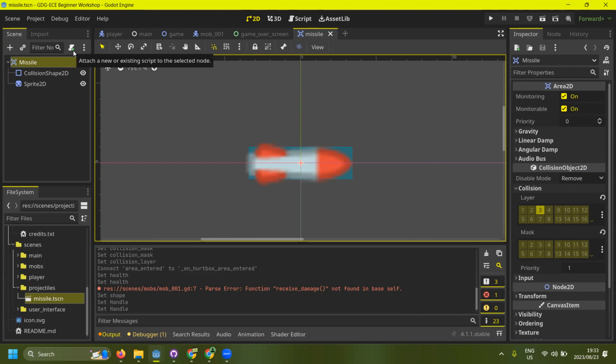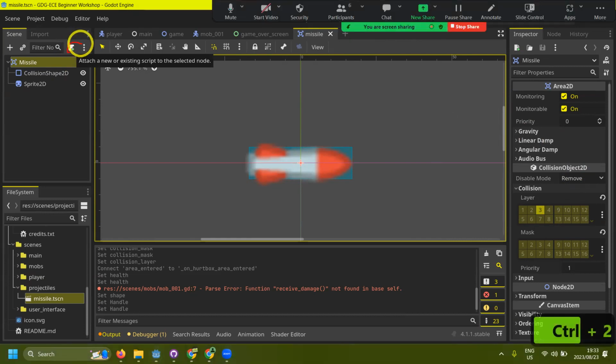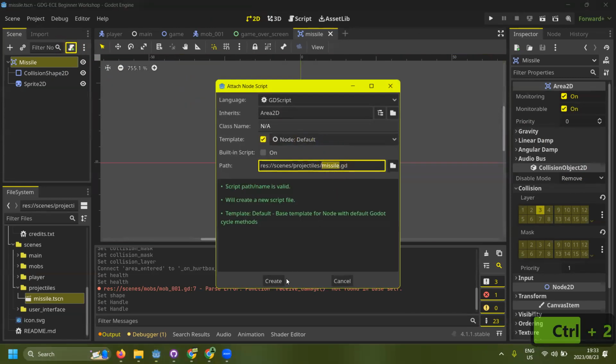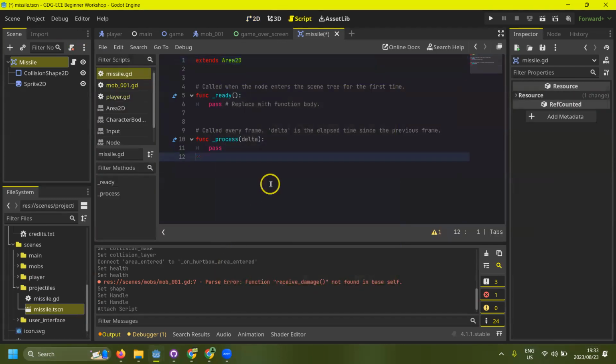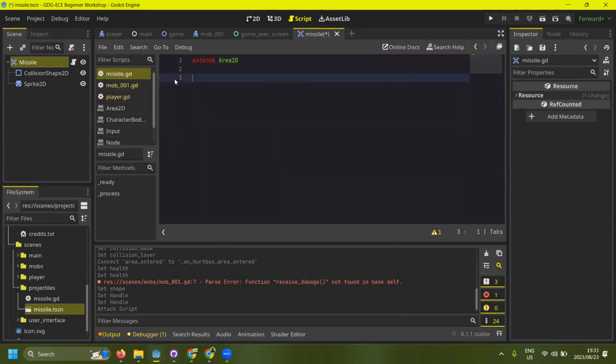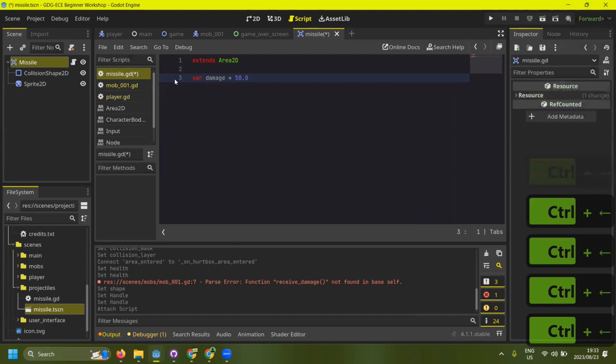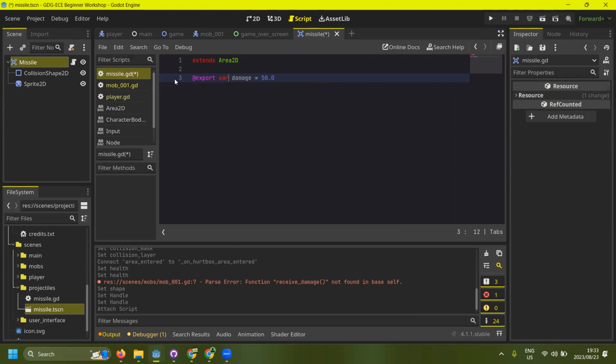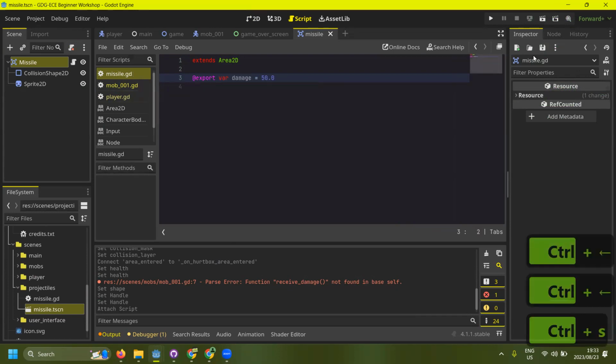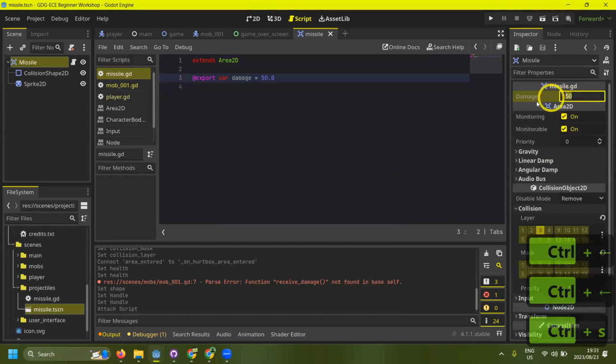Now we will define the damage that this will deal. To do that, we attach a script like normal here, and we will create it using the default template, missile.gd. I don't really care about this. So now we're just going to have a damage of 20.0, for example. In 5 hits, I will kill the enemy. You can make this 50 if you feel the game is unfair. I'm going to make this 50 because just now in my finished product, I felt that it was unfair. So let's make it an export, so that now I can access it from here and I can change it anytime I want.